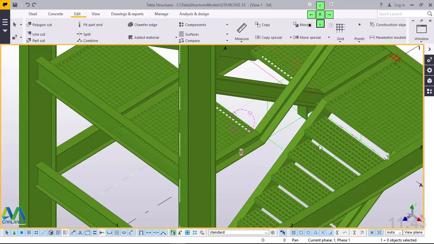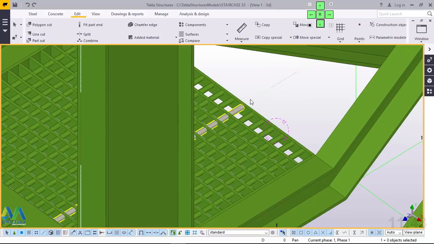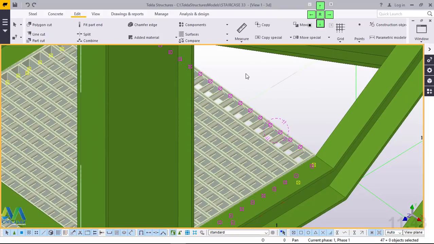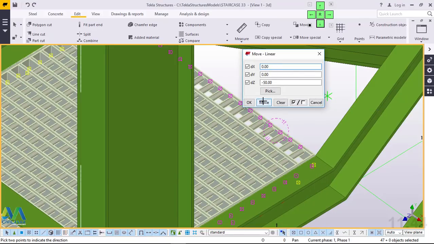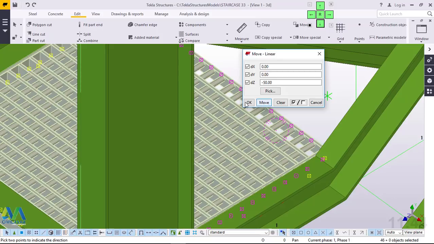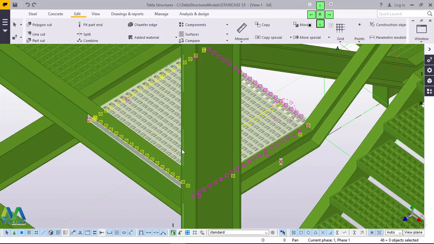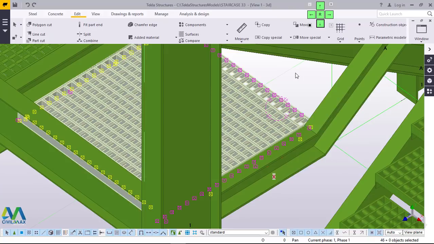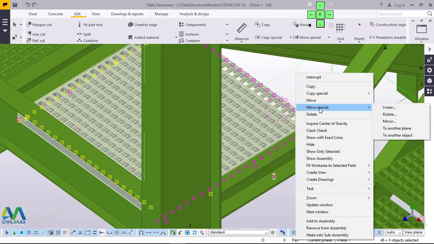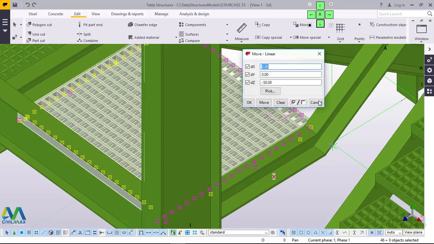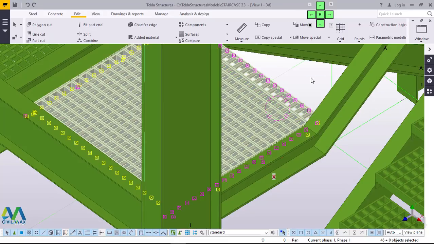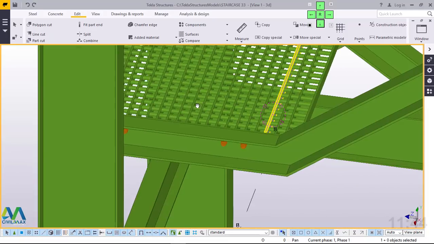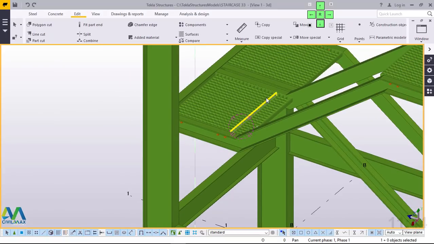Then we'll click on empty screen just to deselect this. Then we'll come back to this part. We'll click on that member, then right click and come to special move, click linear, then we'll invoke that command. We'll move it slightly in front by 50 millimeter. And again we can do the same. We can invoke it by 50 millimeter. Perfect. Apply and accept. We've done that perfectly well.